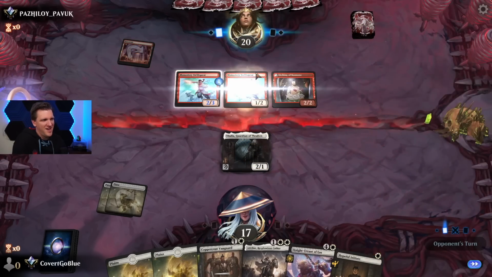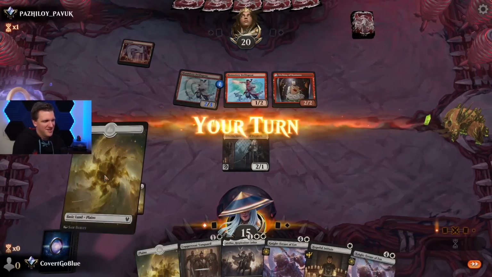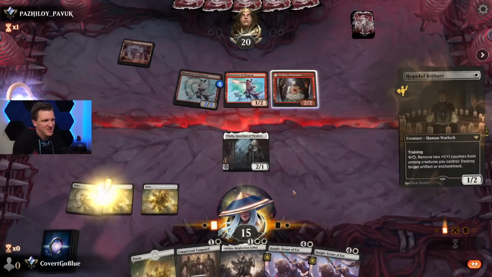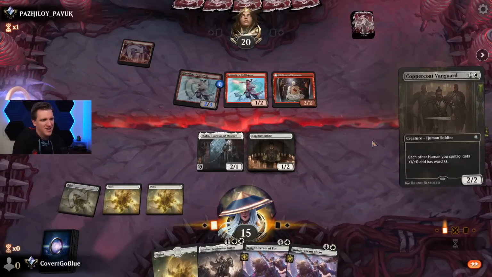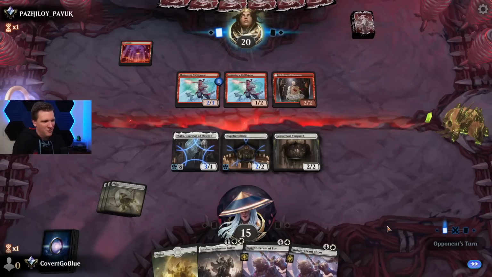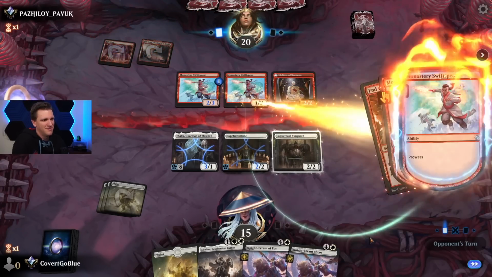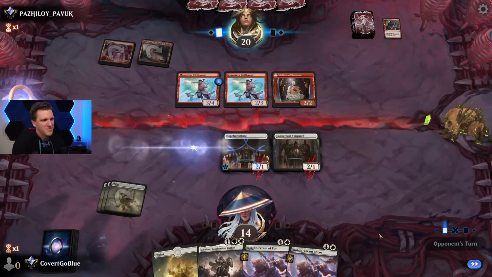No land. Yeah, see? Stonewalled. Except for this 2/3. All right, here is Hopeful, and here is Vanguard to keep the opponent from killing the Thalia when they do draw their land. Now they should be stonewalled. They drew it. It's pretty good.